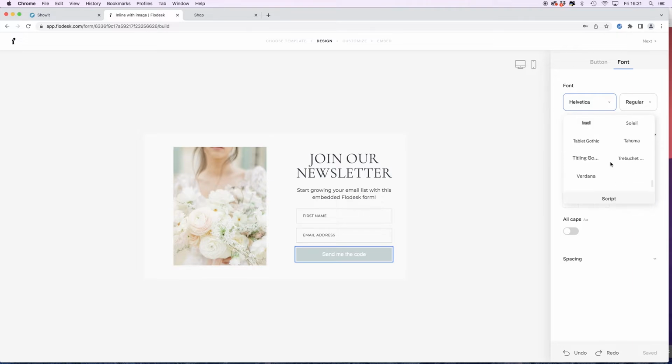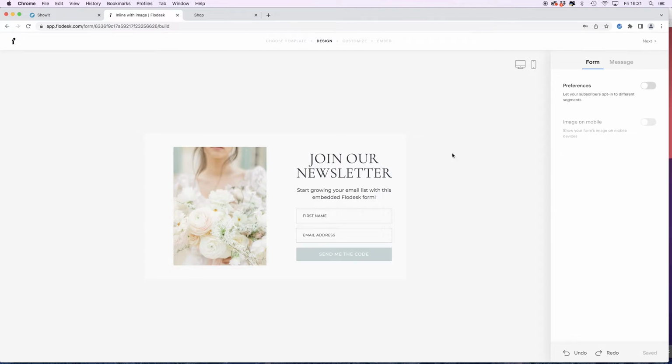Where are you? There you are. Okay, and all caps. Going to take that down a little bit and bump up the spacing to where it matches the template better. Okay, there you have it. I think that's most of our design settings that we need to change. I might take that down just a tad. And now we're ready for the next step.